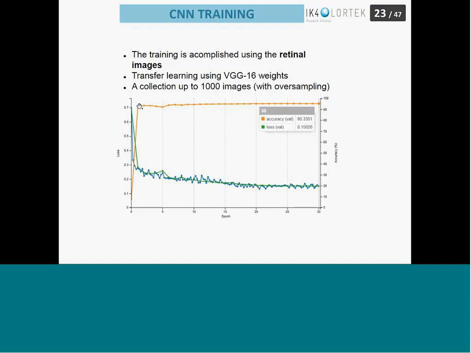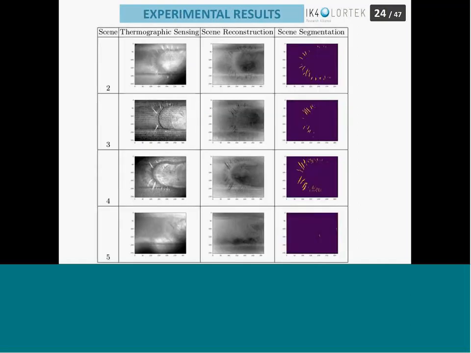And after this process, we train this model using about 1,000 of the retinopathy images, and the output is our model. And this model we have used in order to make a segmentation using the summary image. In these results, the left one is an example of a thermal image. The middle image is the summary image using the 4 collected images, and on the right one we have the output of the segmentation. According to our researchers, the output is very good, and all the cracks in these weldings are detected, except in the last one where we have some false positives.